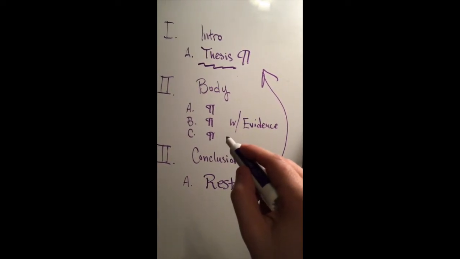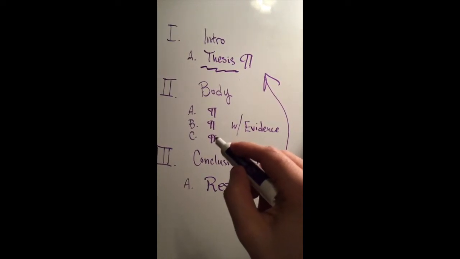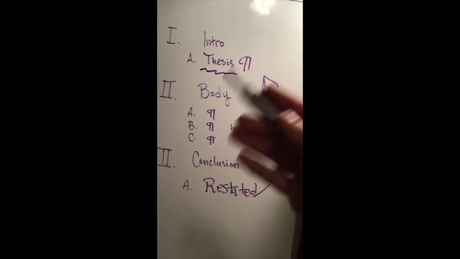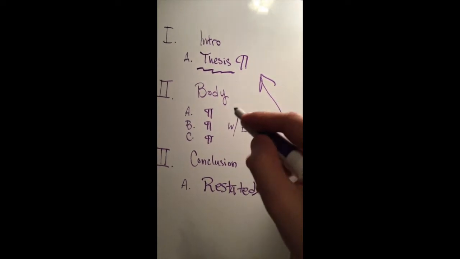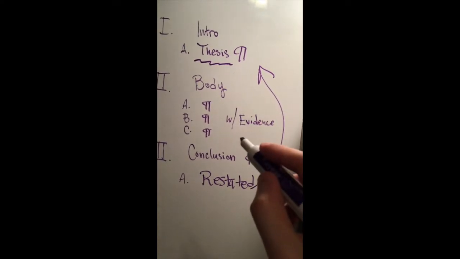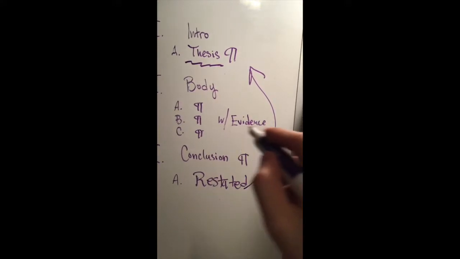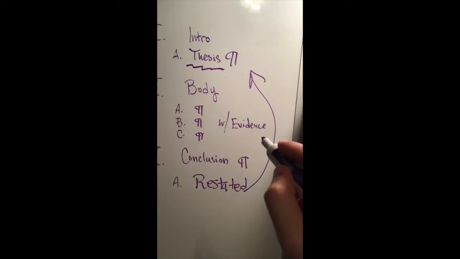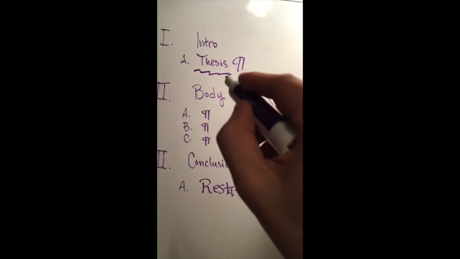Now for this assignment, I only asked you to do one paragraph, because of the whole COVID-19 crisis, and I know that I'm an elective class, so I wanted to make it easier on you guys during this time. But normally for a college paper, you'd have at least 3 body paragraphs. In the last video about the body, I put "with evidence," okay? So basically the body is making the points that prove the thesis.